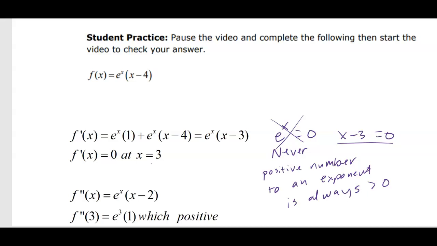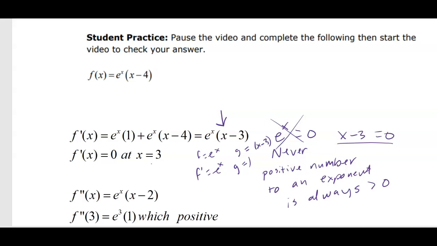So now I take the second derivative. I'm taking the derivative of this. It is also a product. The first function is e to the x. The second function is x minus 3. And again, the derivative of e to the x is just e to the x. The derivative of x minus 3 is a 1. So it falls out very similarly, and I get e to the x times x minus 2. I don't need to find the zeros of this. I would need to do that if I was looking for the inflection point.